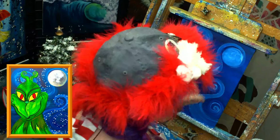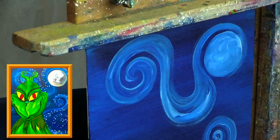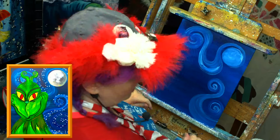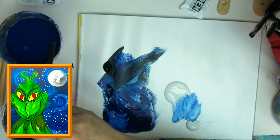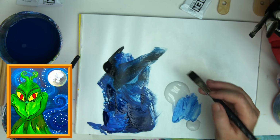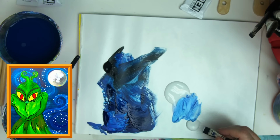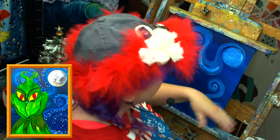Now, my moon is starting to dry. If you see this, I'm going to show this right now. This is a tack dry. So when I touch it, it pulls up some paint. So it's not quite cured, but it's still dry enough to paint on. If you had a very inexpensive paint, you may need to let it fully cure. I have my number 6 back. The reason you need to let it fully cure is that it might lift back up on you. That's all. It's not like you have to go out and buy more expensive paint. Just know that it might not fully cure and you need to give it another 30 minutes if you're painting with an economy paint.